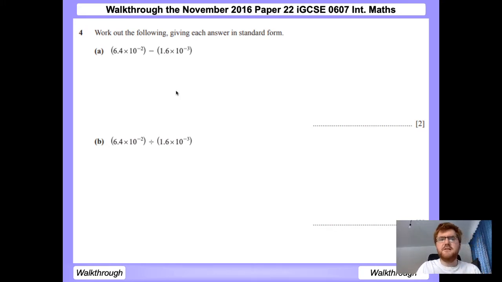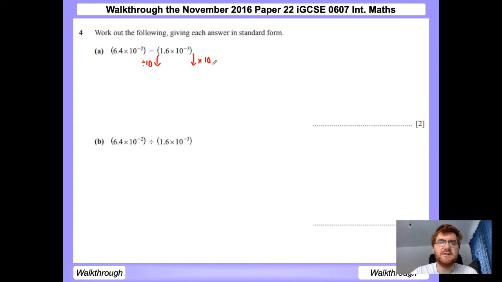So the way we do this is convert both these numbers to the same base, so they have the same power of 10. Now, the way we can do this is we can times the right-hand side by 10 and divide the left-hand side by 10. Notice we're not changing what the number is because we're timesing by 10 on the power and dividing by 10 by the number. And if you times by 10 and divide by 10, it doesn't change what it is. And you'll see why we do this.